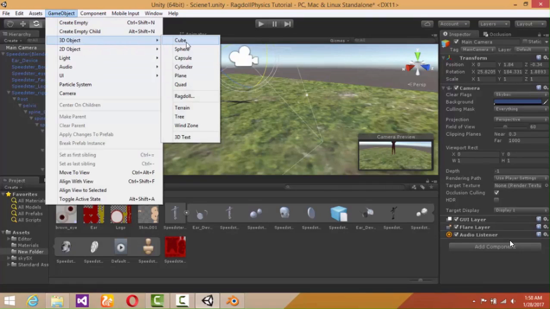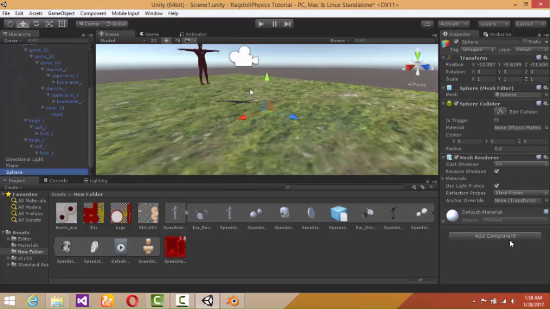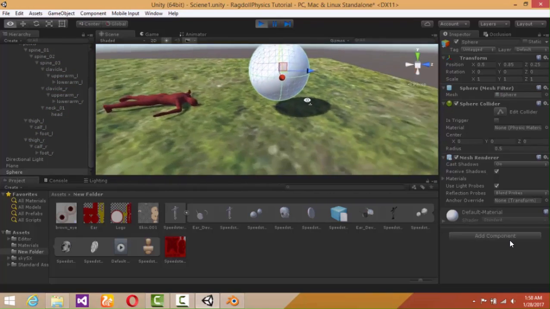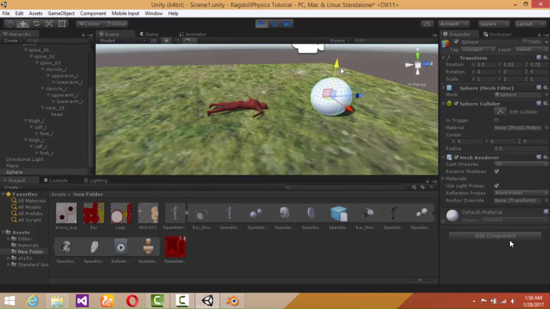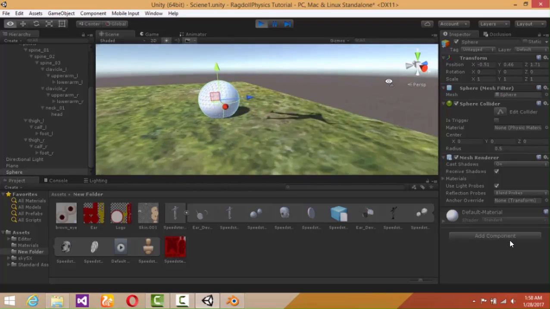But first, let's check. Let's have some fun. Alright. This ragdoll will react with any object with a rigid body and a collider. Let's test this. Alright. Let's go and check this out. How it will react. Colliding sphere. Whoa. Yeah. What happened to its head? Oh my god. You can see.